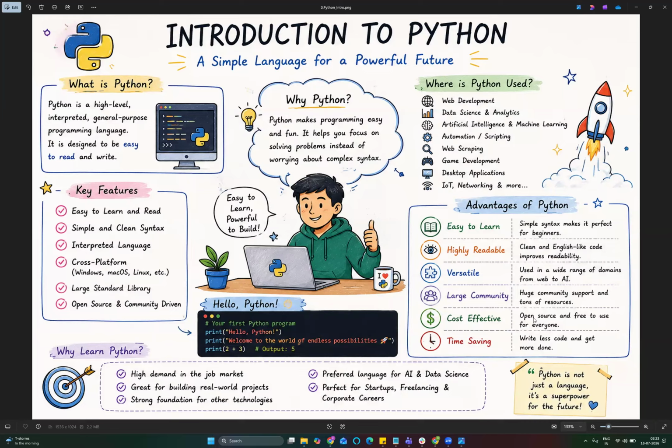So it is easy to learn, it has simple and clean syntax, and it is an interpreted language. Do you know what an interpreter and a compiler are? Does anyone have any idea? Interpreter, compiler, parser, all these terminologies we'll be using for coding, right? Compiler means it compiles the entire code at once, and an interpreted language executes line by line. I will show you the differences between a compiler, an interpreter, and what a parser is also.